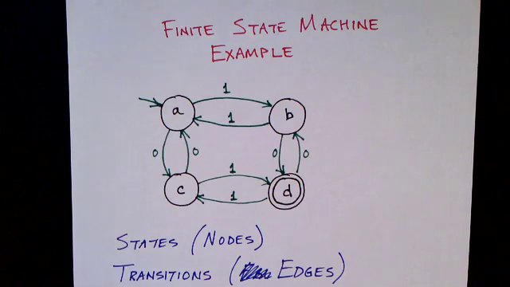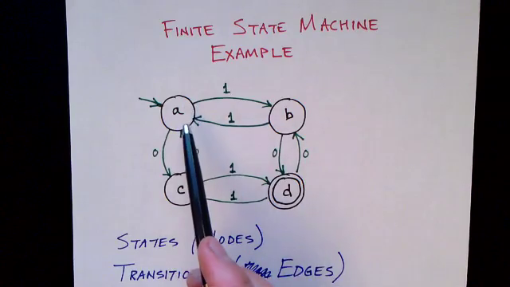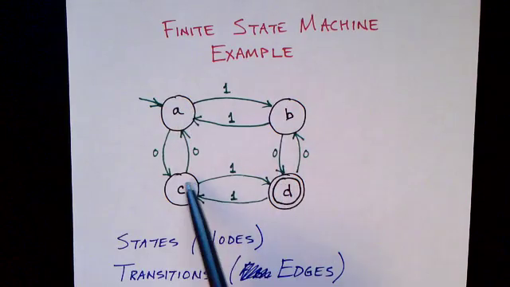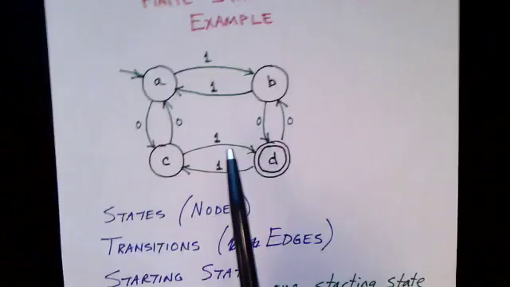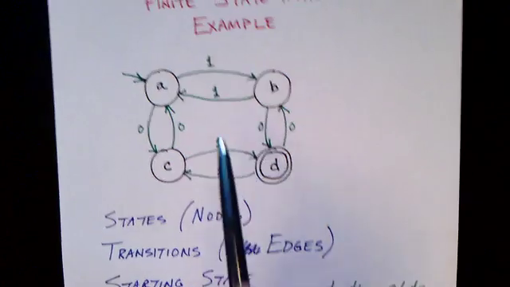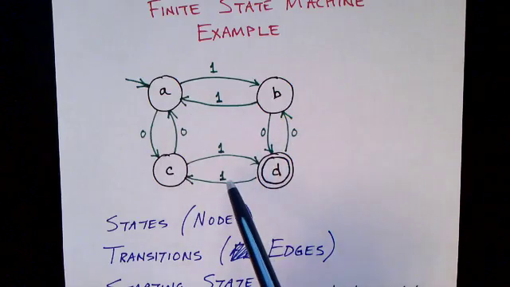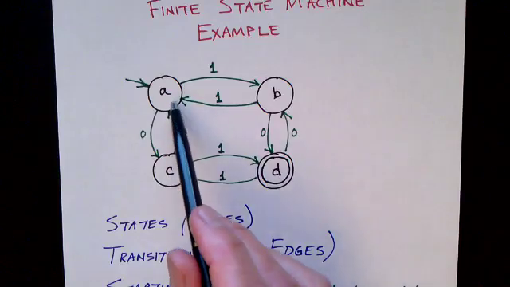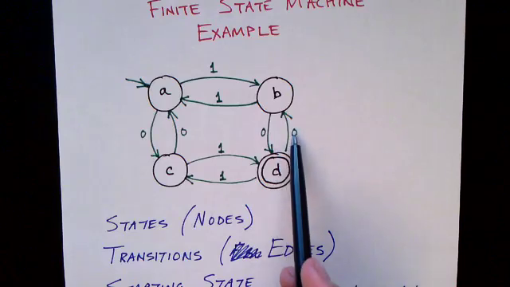Let's begin with an example finite state machine that shows all the key aspects of any finite state machine. First of all, we see a directed graph. These circles are states and the edges are transitions — sometimes we call the states nodes. This thing has four states or four nodes. Each one of these edges, these arrows, represents a transition, and we'll refer to them as edges or transitions equivalently. Also notice that every edge is labeled, and that's a key aspect of finite state machines. The states need to be unique; oftentimes we'll put names on them so we can refer to them, calling this state A and state B.